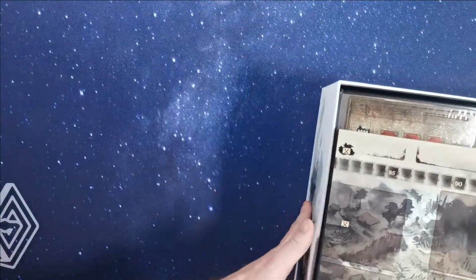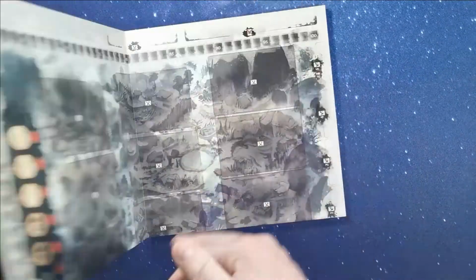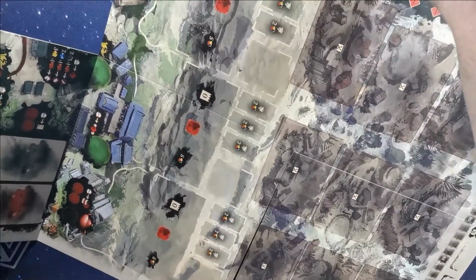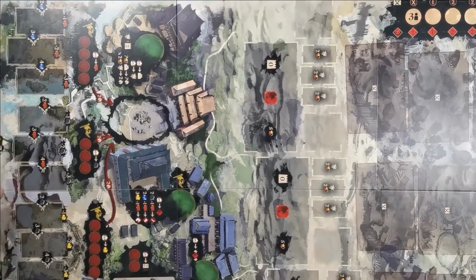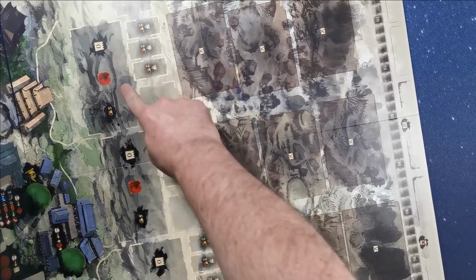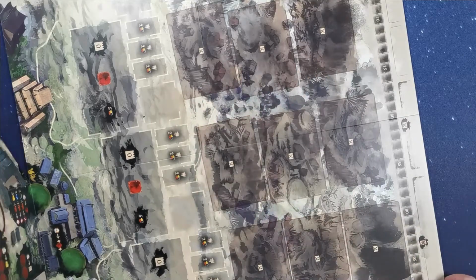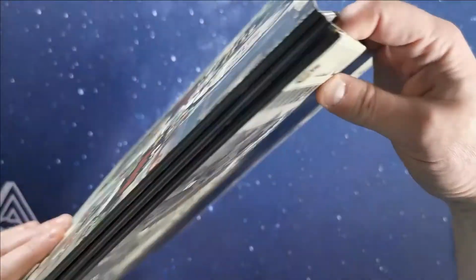This is the board. Let's have a look at it. The art is quite unique for Awaken Realms. It has this watercolor feeling to it. The board is pretty big actually. So you can see here some of the locations on the board, the actions, and also up here. I'm just going to move it so you can see it in the camera. This is where the parts of the wall, if I remember correctly, go, and this is where the hordes of attackers come. Yeah, the board looks very nice.